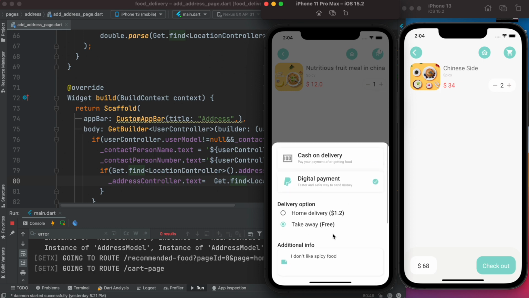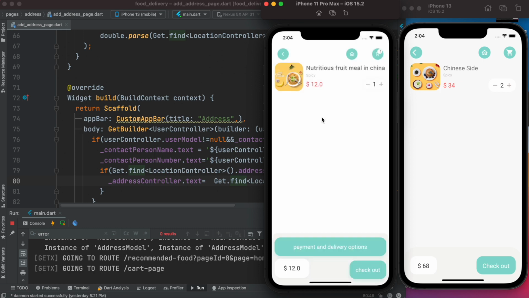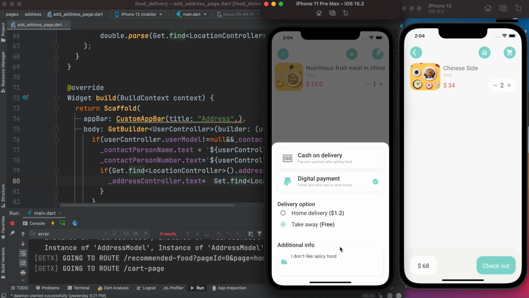Whatever you select will be there, and that information would be sent along with this checkout button to the backend. But of course, if you select cash on delivery, we don't want to show the PayPal button. We just want to return after submitting the order. So this is the basic layout that we want to build first. It might not look that simple, but it is a lot of work.